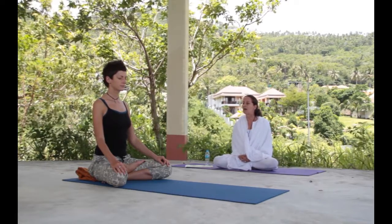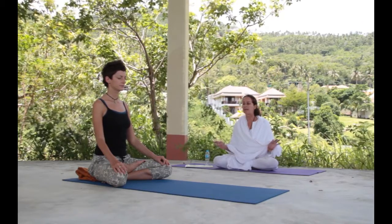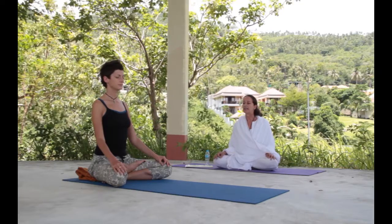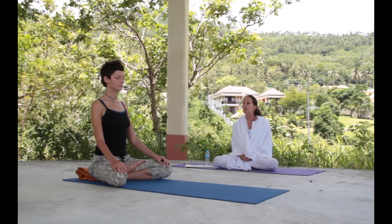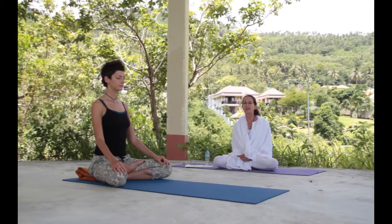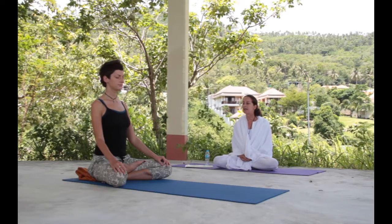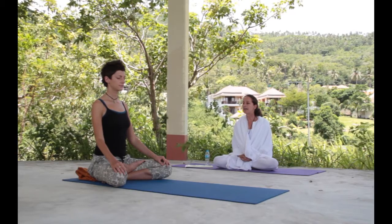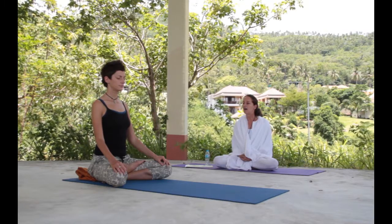So when the body is comfortable, bring the hands in Dhyan Mudra, thumbs and index fingers touching with the palms downwards onto the legs. Eyes are gently closed. Become aware again of the meditative posture. Feel that the pressure is even on the right and the left buttock. Spine is straight. Feel the balanced position of the legs and feet, the arms and hands, and the balanced position of the head on the spine.